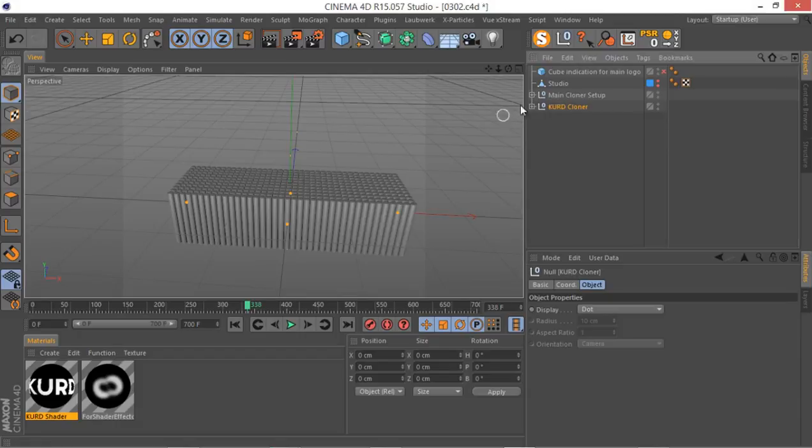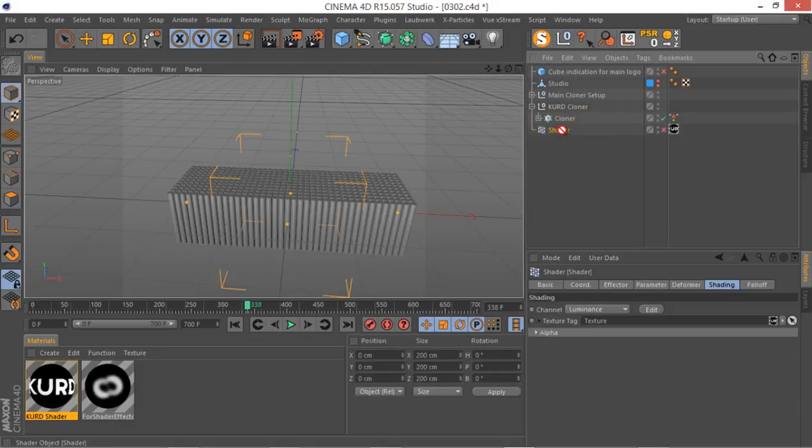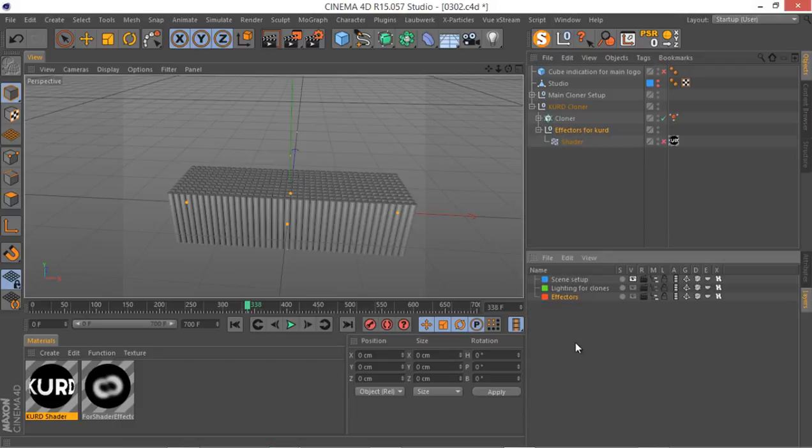That's our second cloner. Then I'll put these guys in another group with Alt G, and this is our effectors for chord. Then let's add this to our effectors layers. We have a layer set up for that.